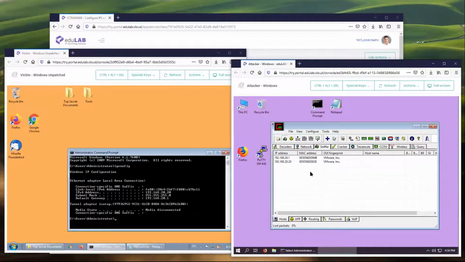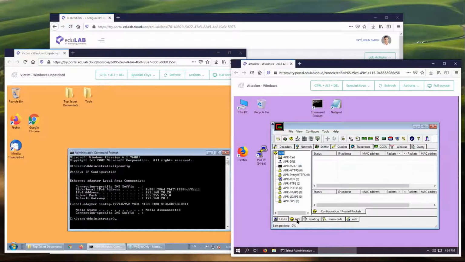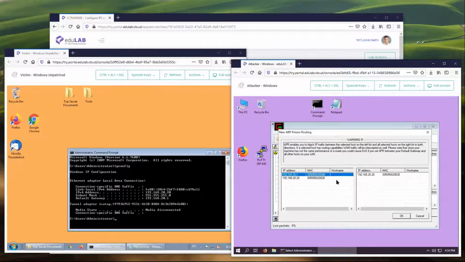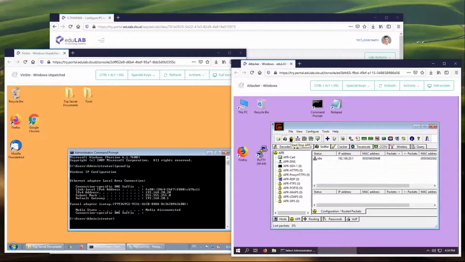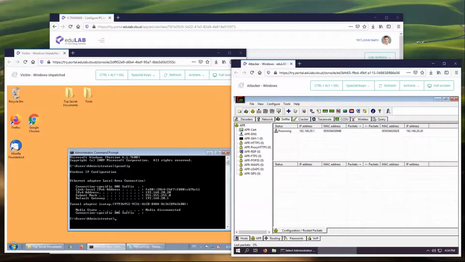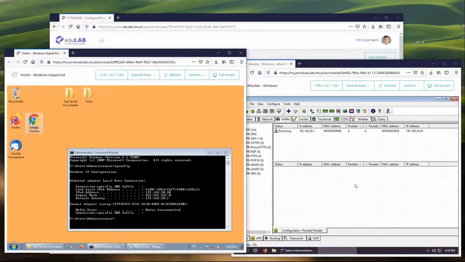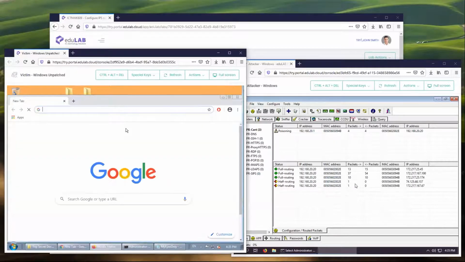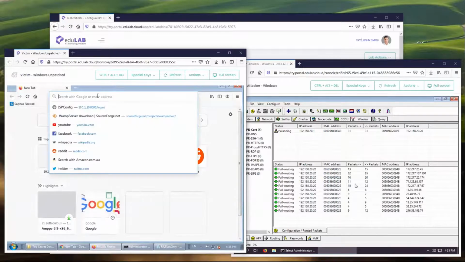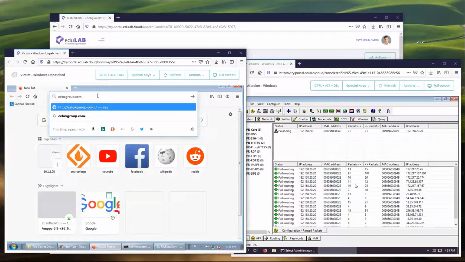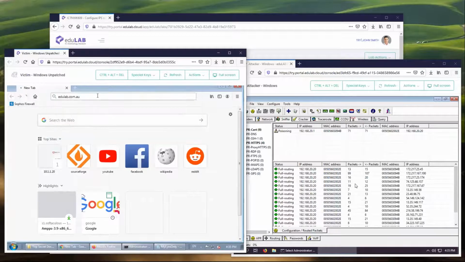Once it finishes, we're going to go to ARP and add the new poisoning route. We're going to select a gateway and our victim's computer. Once this is done, we're going to say poison. Now what happens is anything that we open, let's say I'm going to use Firefox, is going to go through our computer. So if I'm going to try, let's say, idilapa.com.au.